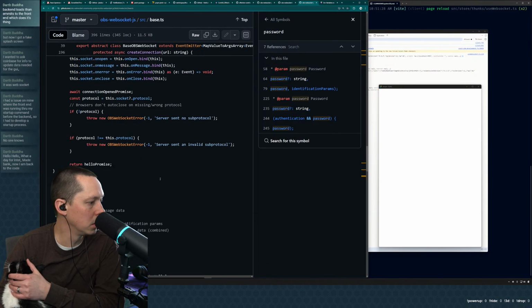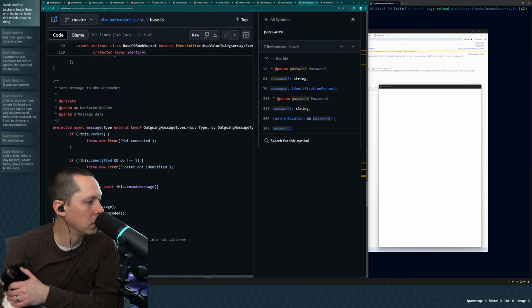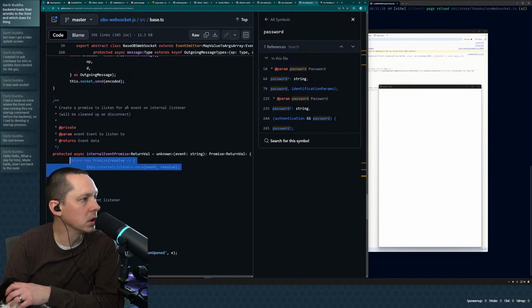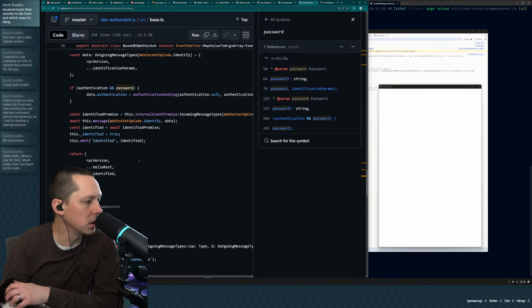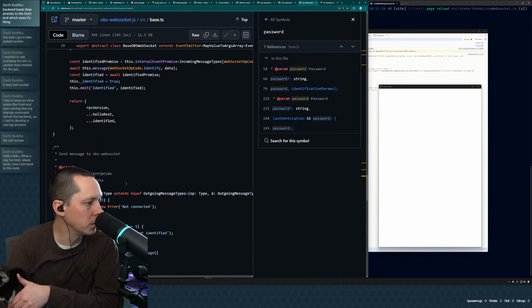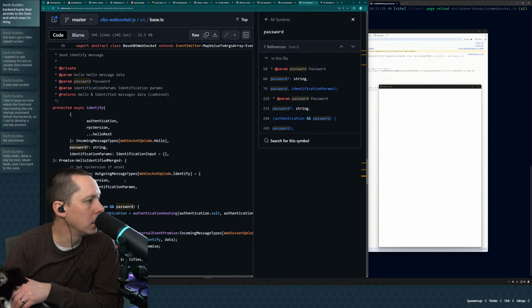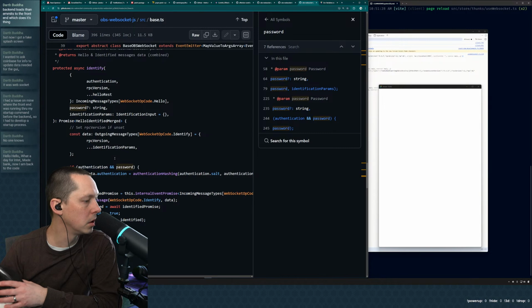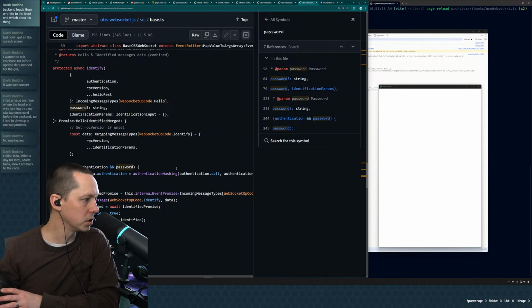So it's doing, in this, create a promise to listen for an event on an internal listener. So they're using like an event emitter thing too. Send message to WebSocket and identify. So I don't think we actually are gonna need the authentication hashing.